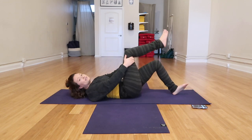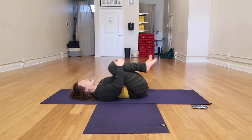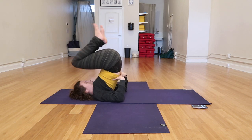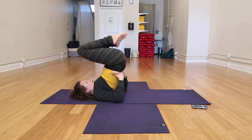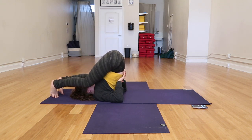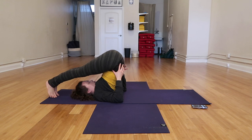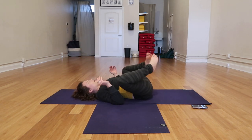If you want something different this second round, consider apanasana. Consider your plow pose, or consider the inversion of your shoulder stand. Wherever you choose to go, let the body breathe for 5, 4, 3, 2, and 1.